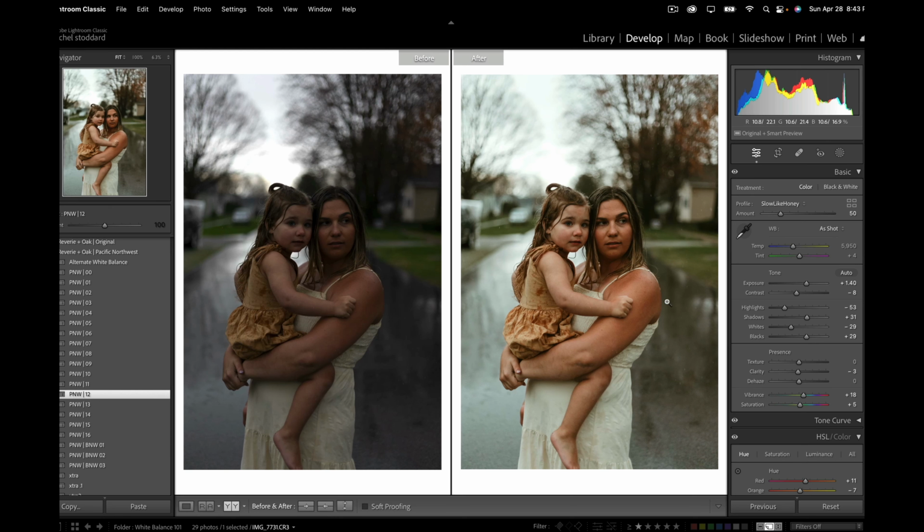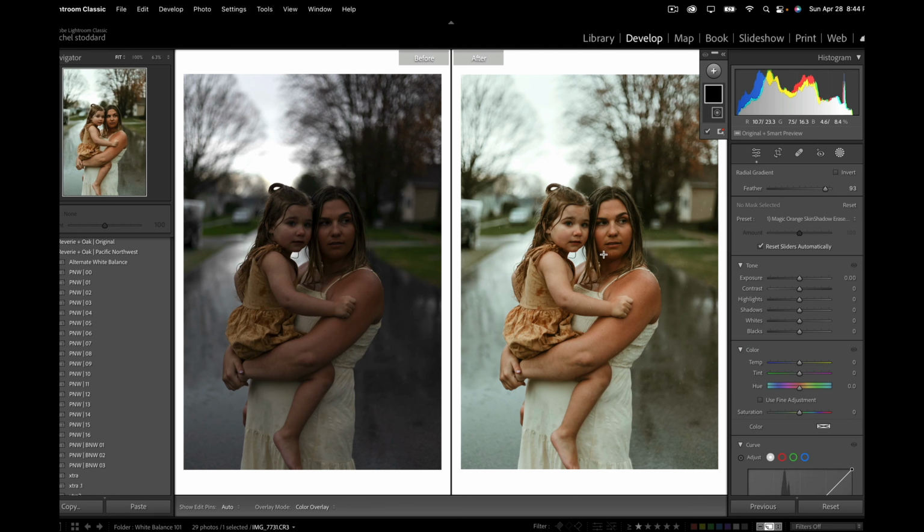And again, you guys will get that eventually as you keep practicing. Your eyes will start to pick out those small undertones too. But in the meantime, just go up and down on temp and tint a little bit until your eyes like what you see. And I did want to go down on tint just a touch there. I don't want to lose the moody feeling of this photo, but I do want to make sure that you can see her features.